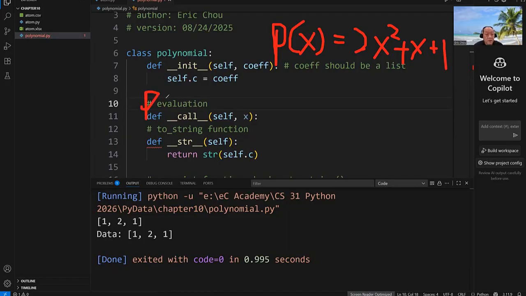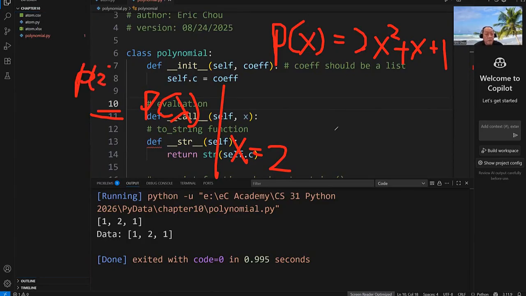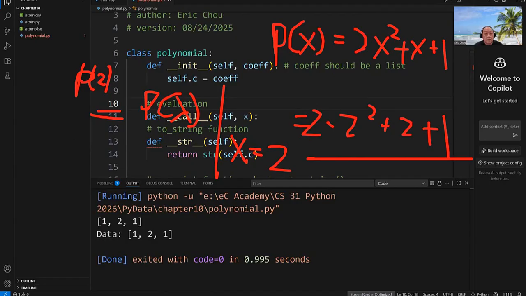When you say p of x evaluated at x equals 2, it is actually p of 2 equals 2 times 2 squared plus 2 plus 1. Right? This is evaluation. You put a parameter in there to evaluate a function.